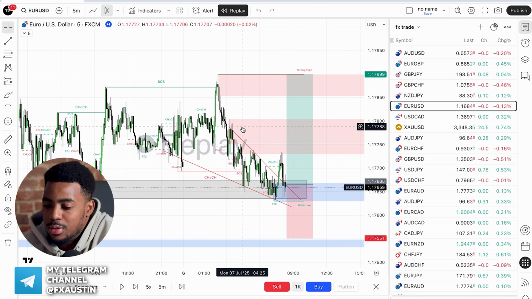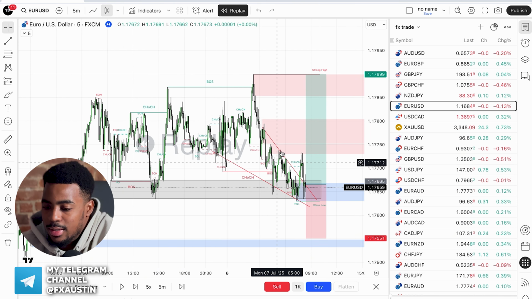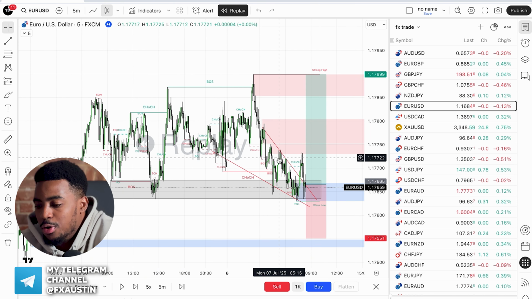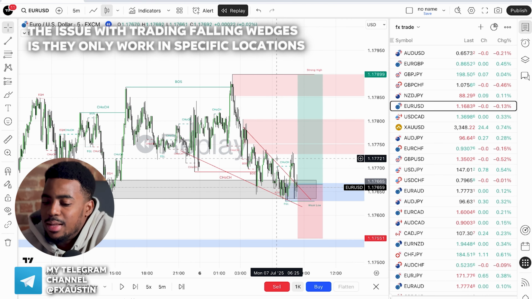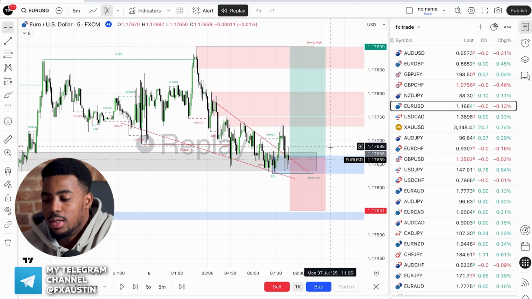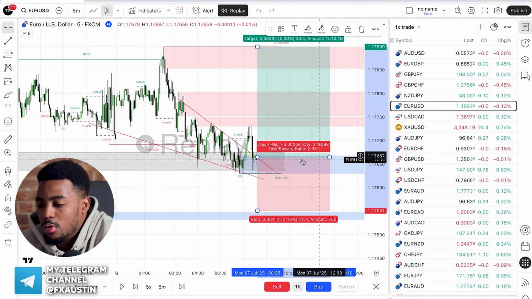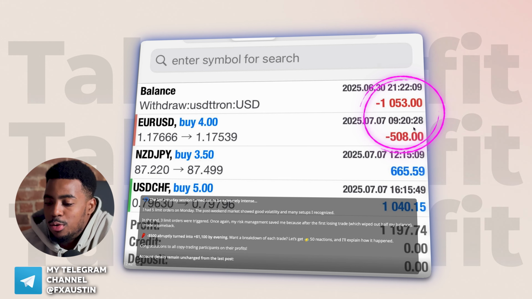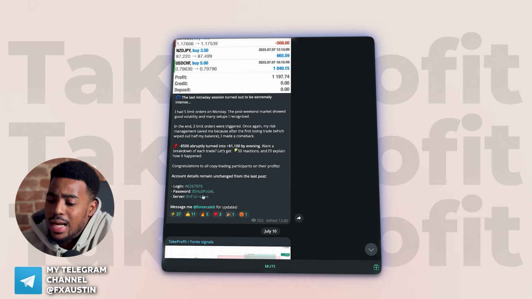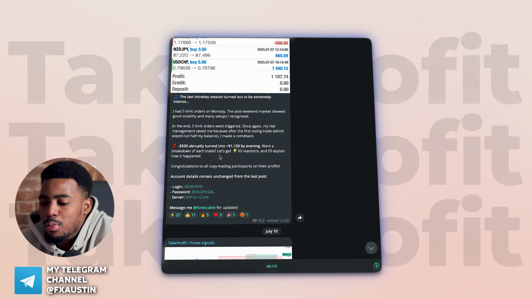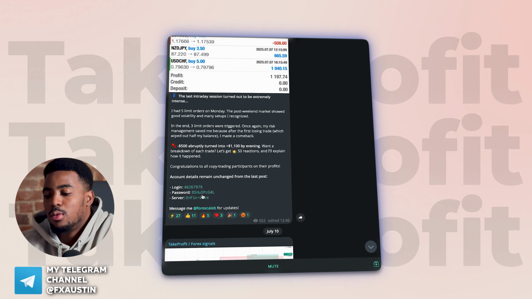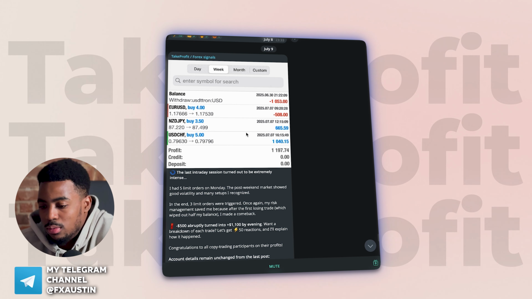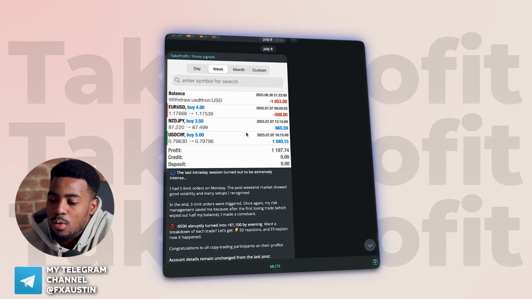The problem for traders who trade technical patterns is that a falling wedge, like all other reversal figures, should only be traded in a specific location. Unfortunately, this trade could have been a great example for us, but it turned out that this trade literally resulted in the loss of as much as $508 in just 10 minutes. I left the data from the session in a post on my Telegram channel, so you can go there and take a closer look at all the trades.